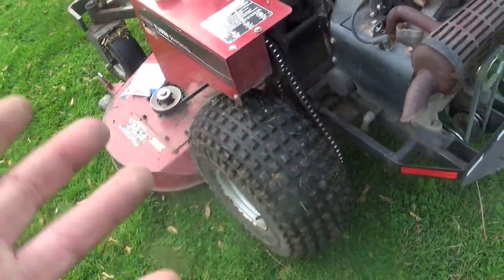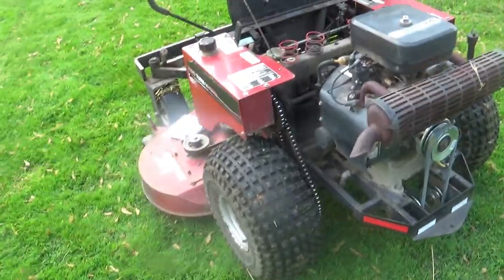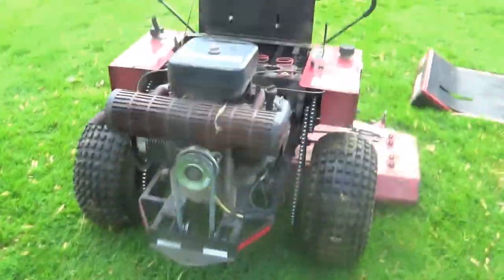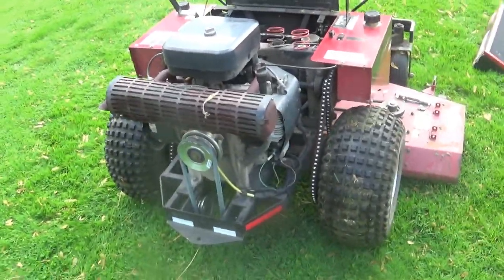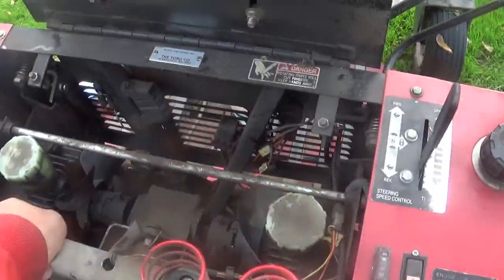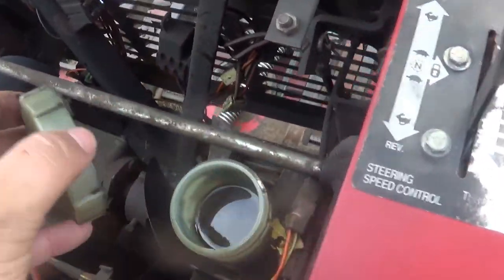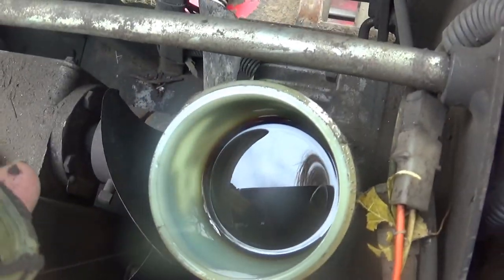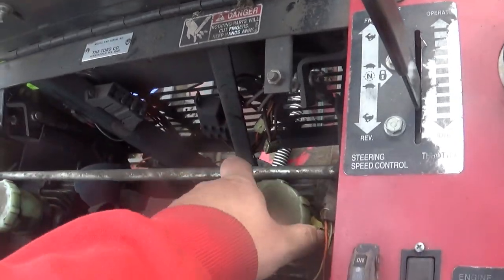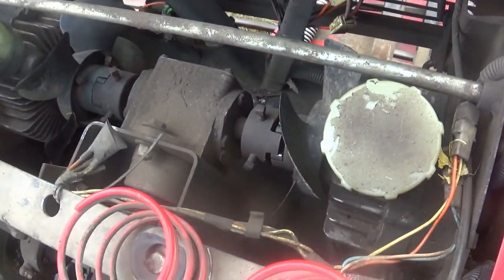I don't know how many people actually use these things in running. I mow a few people's yards and was kind of wanting a zero turn and something bigger. So this checked off both of those boxes. How reliable it's going to be? Well, time will tell. But as long as I keep up on the maintenance on these, the fluid looked really, really clean in these. Looked fairly clean at least. I might go through the hydros. I don't know. I'm kind of worried to change the fluid out if it's working good. So, but we'll see.